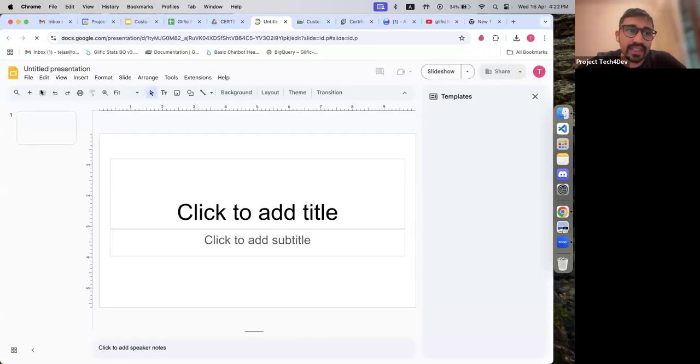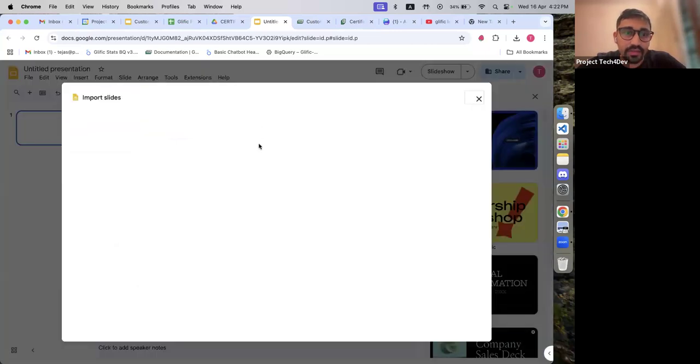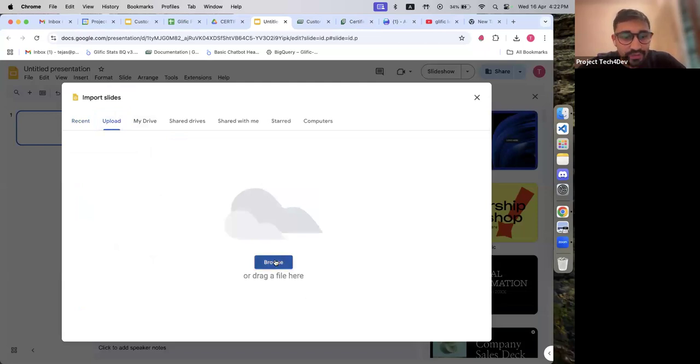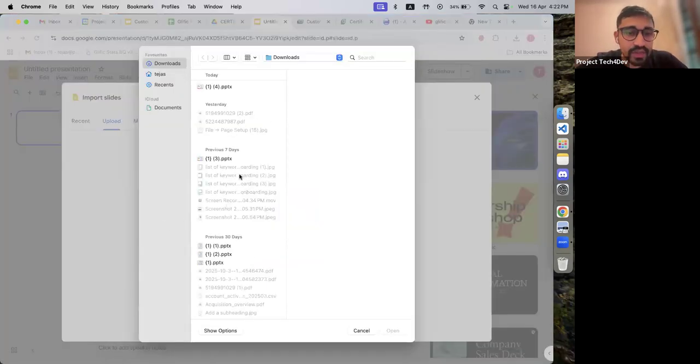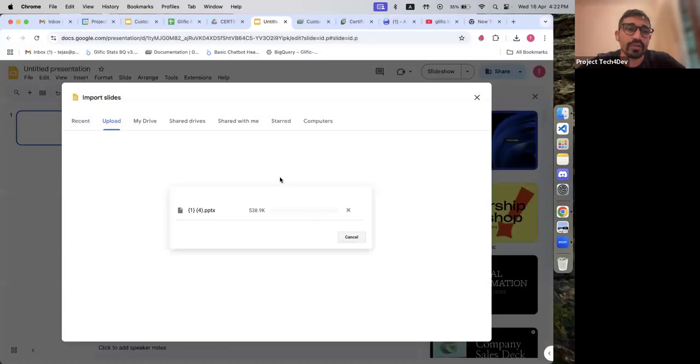and then follow these steps to import. There's something called import slides, and then upload. I know there are other ways to import it, but we were able to replicate it without any issues using these steps. Some minor issues came up in other ways of doing it. So if you replicate these steps exactly, the chances of errors coming up reduce a lot.